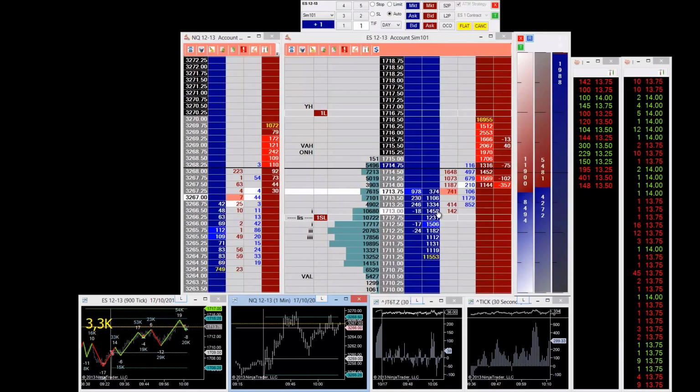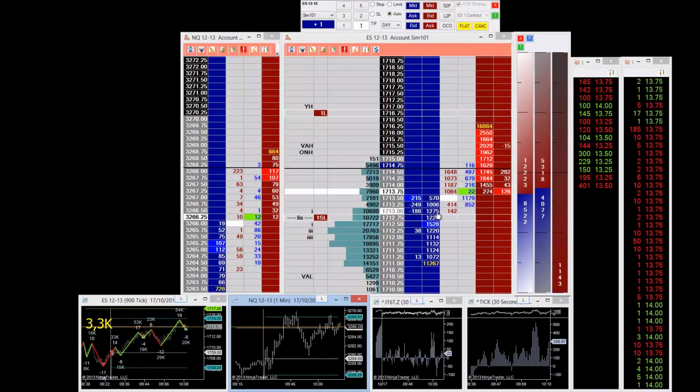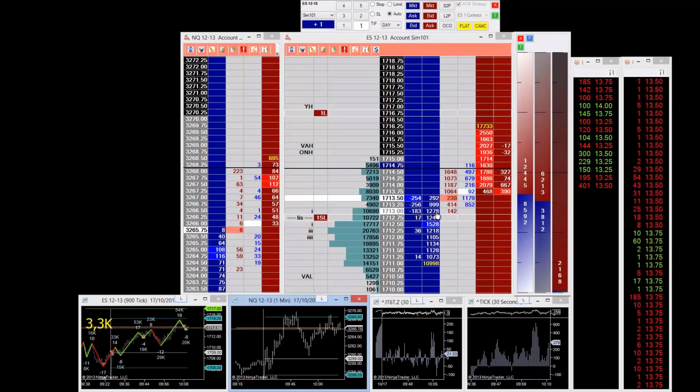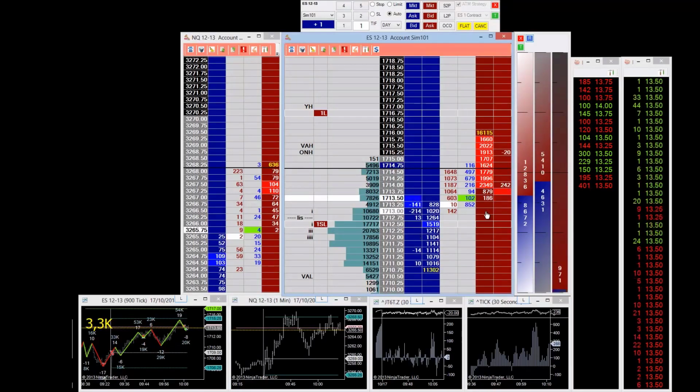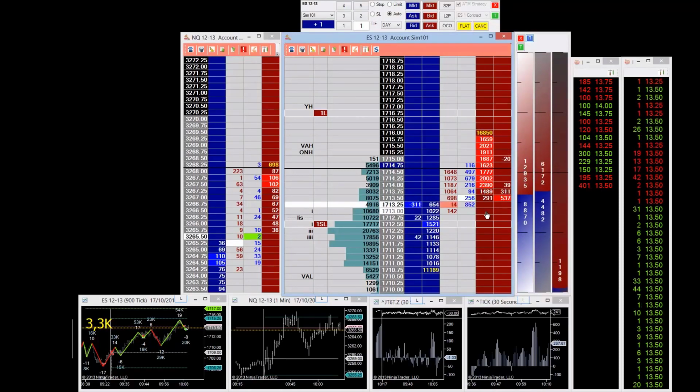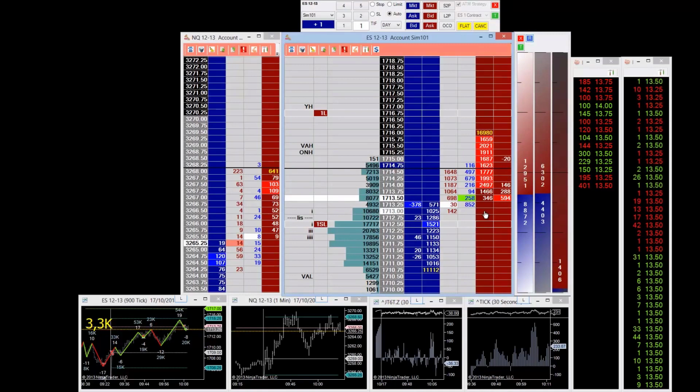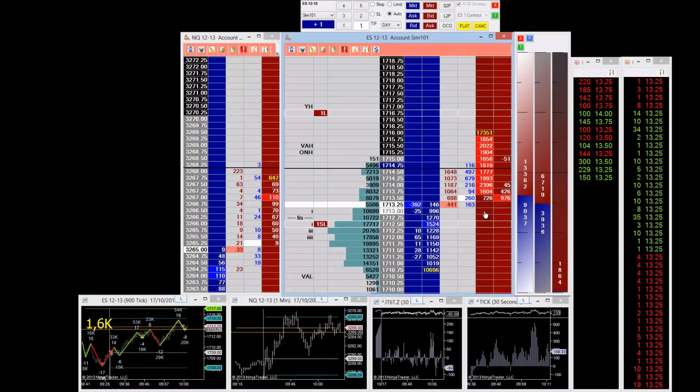As we look at exiting at 1713, if it comes down again, we've got 1,400 contracts at that level. Okay, 1,200 contracts at that level. Let's just watch it as it comes down. Let's move that out of the way. This is our last line in the sand. Now 1,000 contracts at 1713. We can start to see the bidders pulling out of the way of 1713. As we go there, 900 contracts.